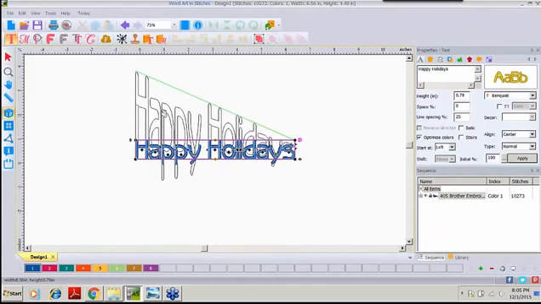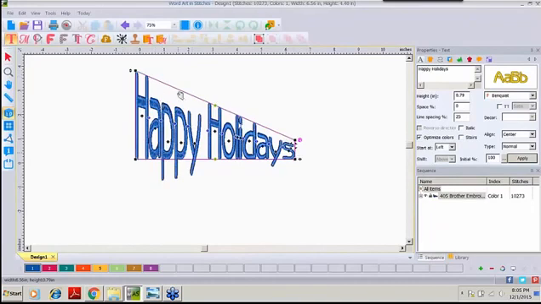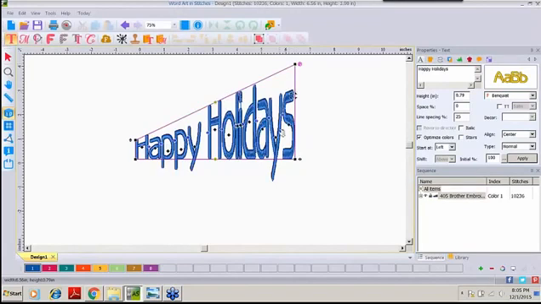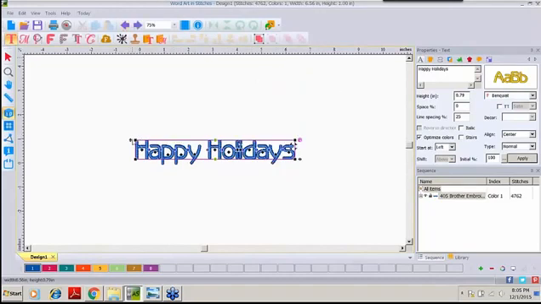If I click and drag up, I get sort of a megaphone look here with the beginning of the text being taller than the end. I'll undo that and play with the other side, and you see we get the same look if we click and drag up. That just gives a different fun look if you're trying to emphasize some of your text in some way. We also have these double triangle black here in the corner.